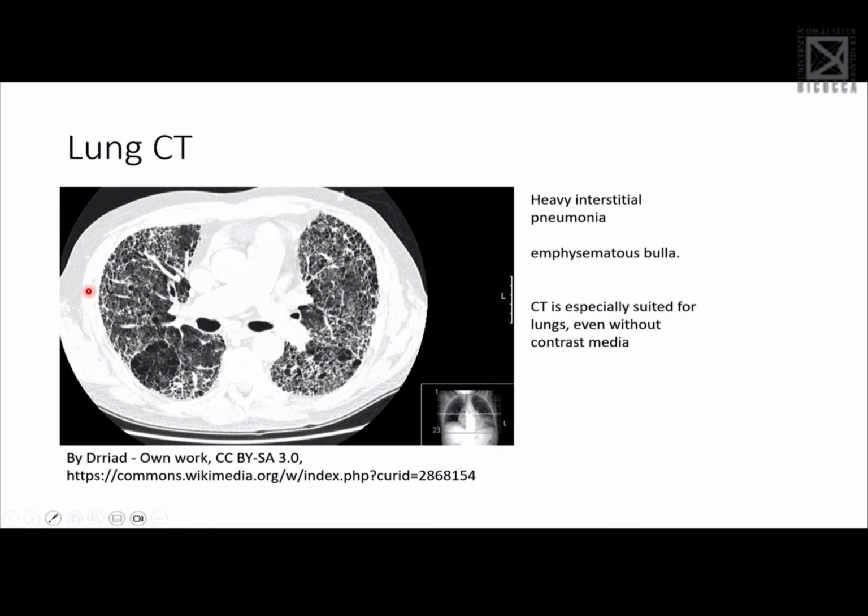Now, some example images. This is what you see in the lungs. CT, as I was mentioning, given that it sees density, modifications in density are super apparent in lungs. This is an interstitial pneumonia, which was also what was happening in patients with COVID, but also with other pathologies. You can see that between the alveoli, the density changes a huge lot. You can also recognize this emphysema, which appears as a bubble.